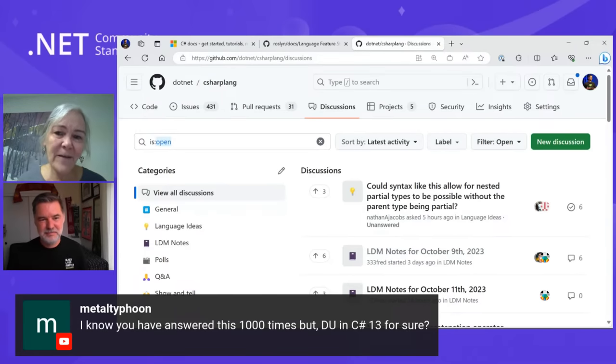And that is that I think there's a lot of things about characteristics of discriminated unions that if we step back from the word discriminated union, because then we start thinking TypeScript or F# or do it like this, do it like that. So if we step back from the word and we look at the characteristics, there's two characteristics which I love in F# unions, and they come together in F# unions, but I'm not sure we have to do them together. And one is exhaustiveness, which means that if you have a group of things that are interchangeable, that if you add a new one, then you're going to be able to recognize that and say somewhere else that your switch is not complete.